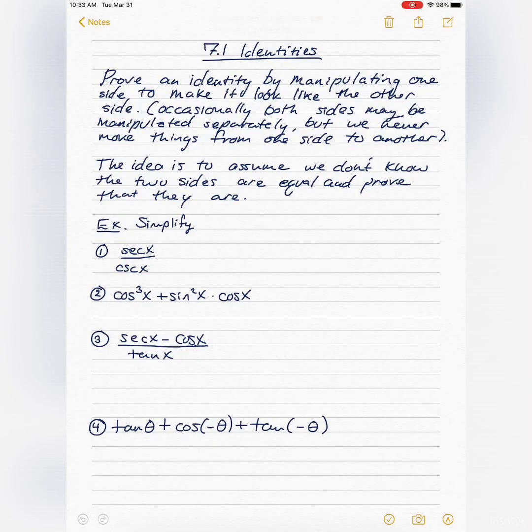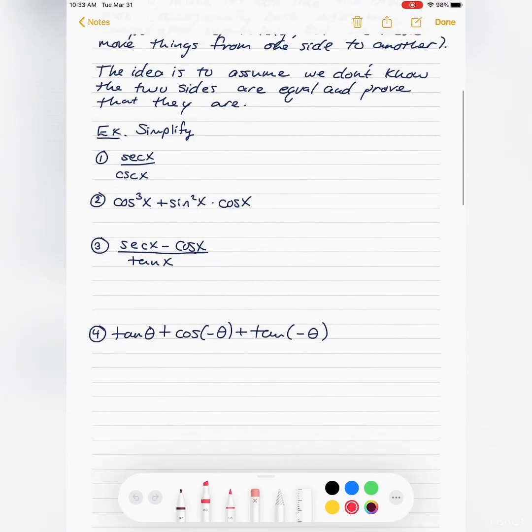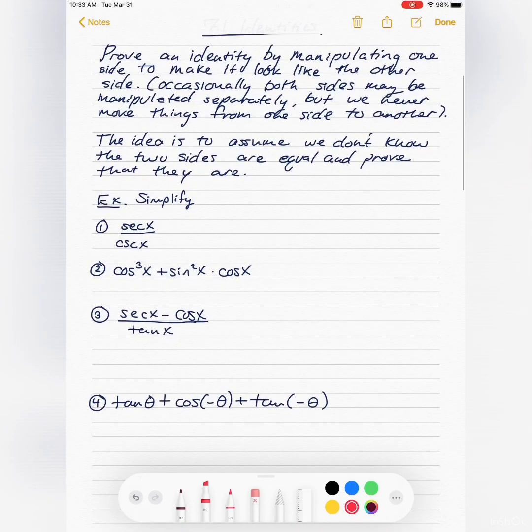All right, here we're going to look at section 7.1, looking at identities. So I kind of just wrote a couple statements down here, but maybe I'll start, even before I look at these statements, because these are really interested in identities, which we're going to get to right down here. So maybe even before I look at these statements, I'll look at this example where I'm simplifying an expression. So this we've actually done a lot of before. All we're really doing here is we're taking each of these expressions and we're saying, well, how could I simplify something like secant x over cosecant x?